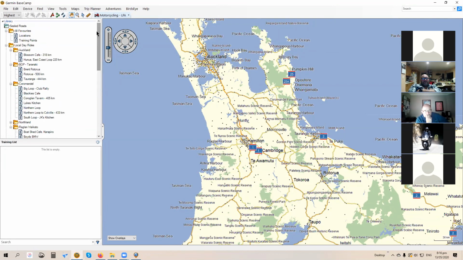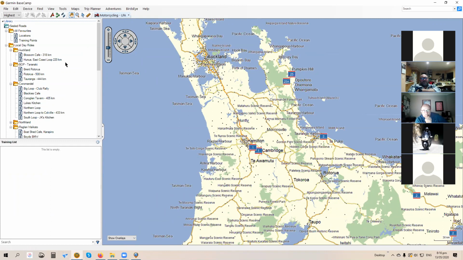The other thing that I found very important early on working with Basecamp is that favorite locations were duplicated multiple times across all my routes. I don't know if you guys have got the same experience. Then your maps get cluttered and you can't rename something because it wants to call the BP in Thames suddenly needs to be BP Thames.1 or something because it's named four different names.